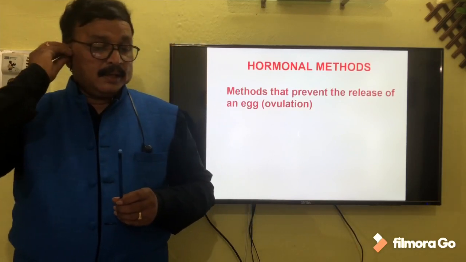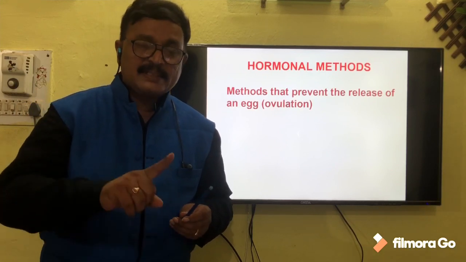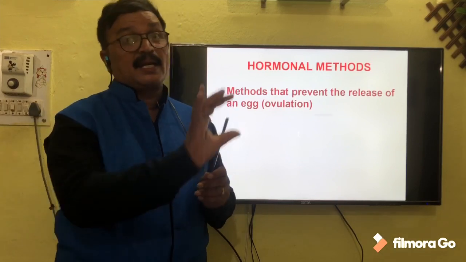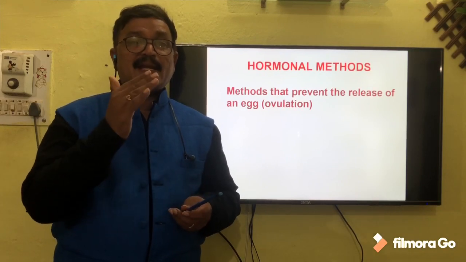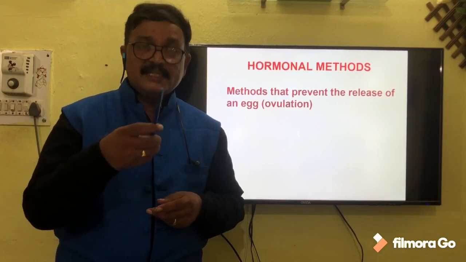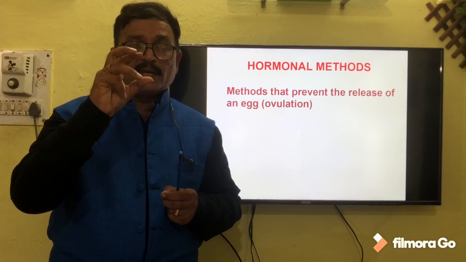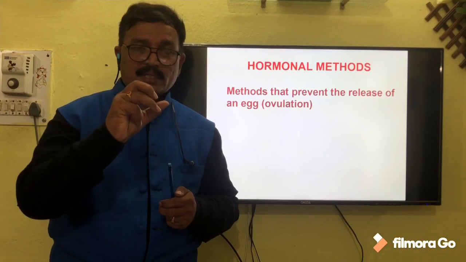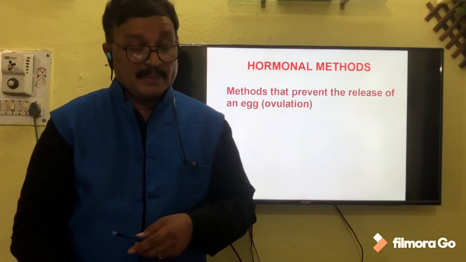Now, especially they interfere with the release of hormones, thereby affecting ovulation or implantation of the embryo. So either this method can interfere with the ovulation process, so the ovum cannot be released, or if it is released and even fertilized, the fertilized one, that is a zygote, which is undergoing the developmental process, cannot implant into the wall of the uterus. Like that, these methods prevent pregnancy.